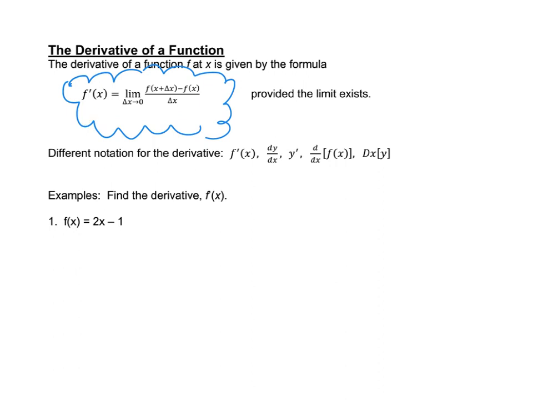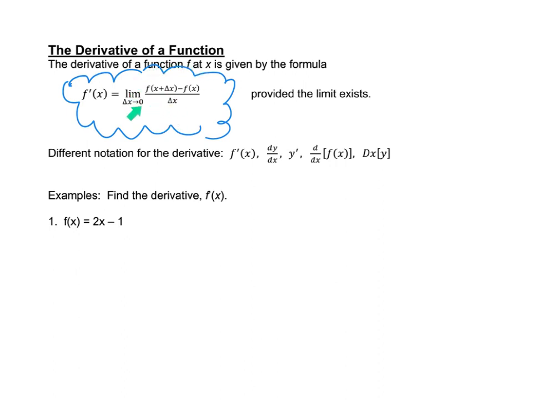We're going to do a couple different types of functions than we did last time. But before we jump into those, I did want to stop and remind you guys that this limit process for finding the derivative really was built from the idea of taking the formula for the slope of a secant line, so our 2 points, taking the two y values for x and x plus delta x. So that's the difference between the y's over the difference between the x's, which ended up simplifying to delta x.